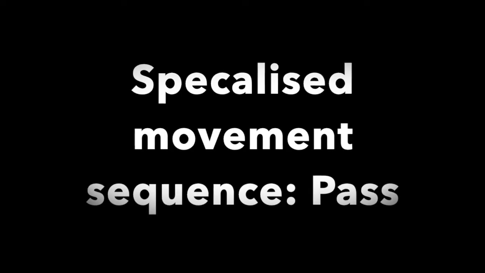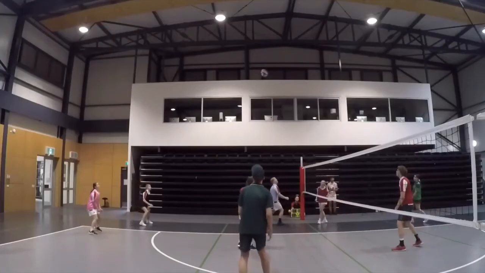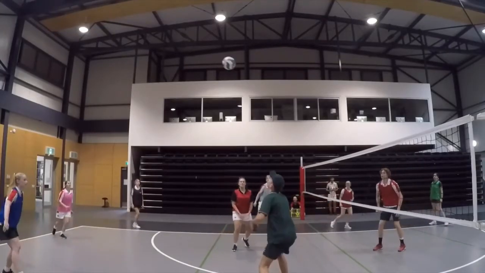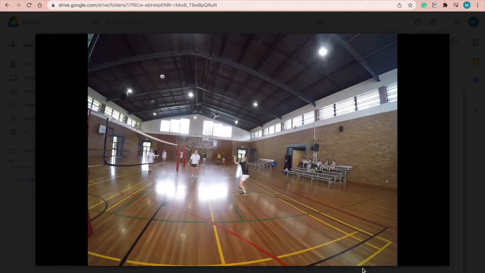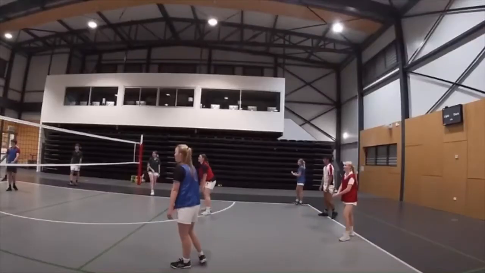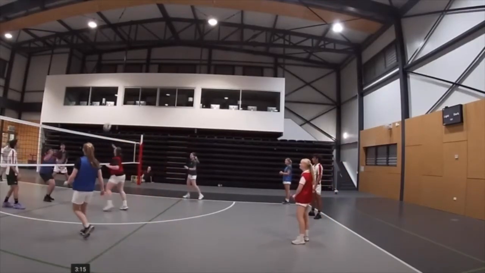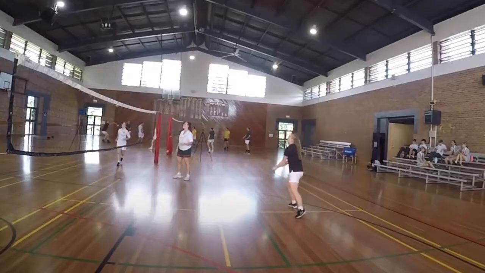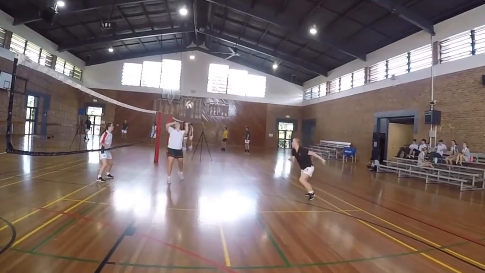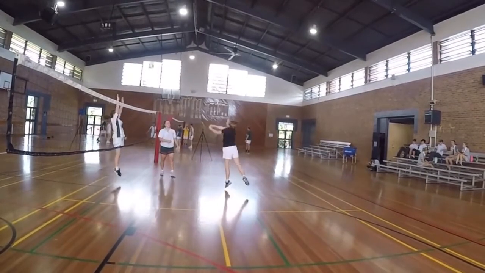The limitation implicates the ability of my team's hitters to score, as my sets do not assist them. Another specialized movement sequence that I use to display the movement strategy is my pass to the setter. I am somewhat effective at the specialized movement sequence, with a good percentage of them entering the front court. An outcome of this is that it gives the setter a chance to get the second ball, ultimately leading to the hitters being able to attack the opposition court. This makes me effective at the body movement concepts of quality of movement and the components of accuracy and effect.